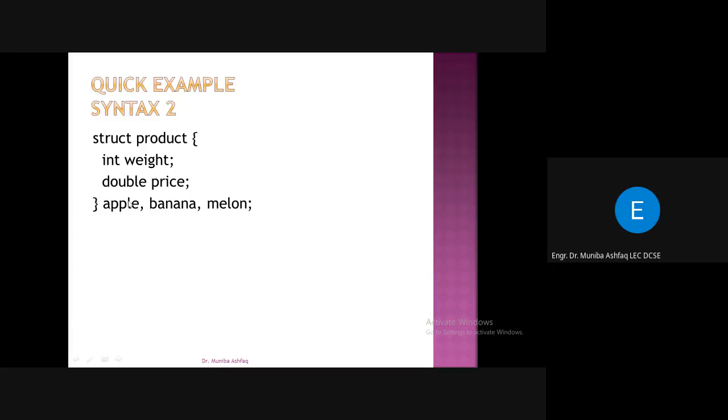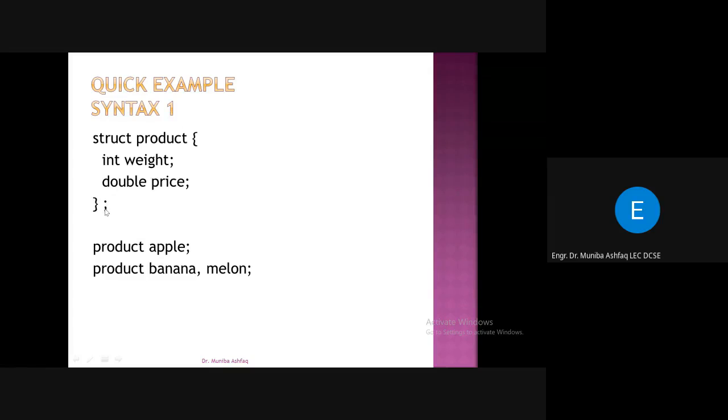So there is no need to write product before apple, product before banana, or product before melon, because it's just after this product structure, and then you have the semicolon. But in the previous syntax 1, you have this semicolon, in which the struct is complete up till this point, and now we are going to make the struct objects.